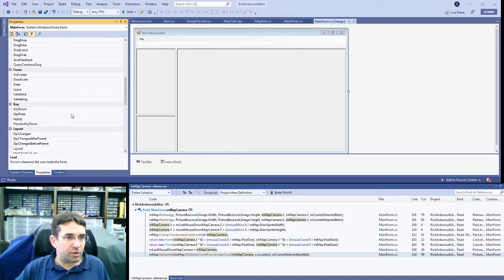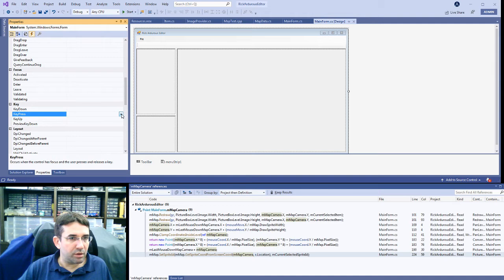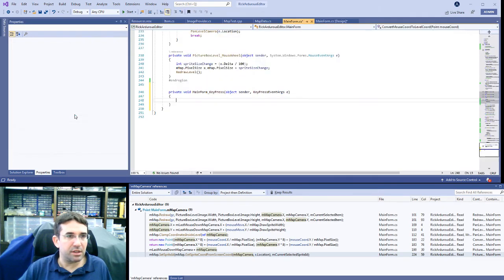So we can just do it on the key press. I'm not sure there's one that has a better event arg. I guess the key press. I'm not sure which one is the best. Let's see. It's a key press event arg. What do we have here? Key char.